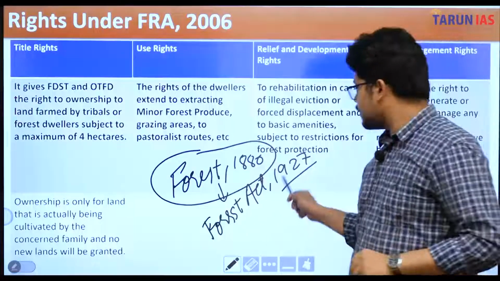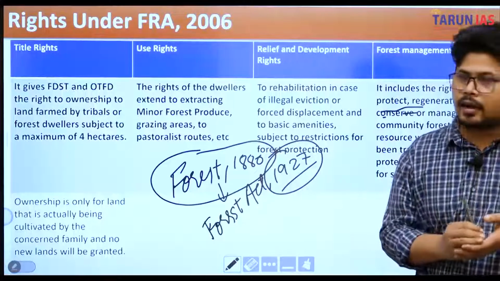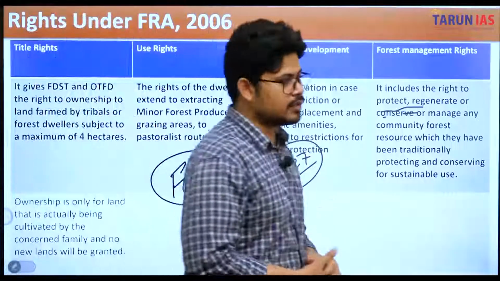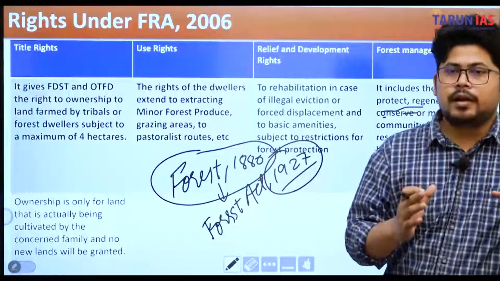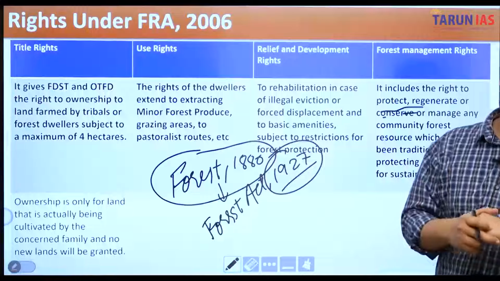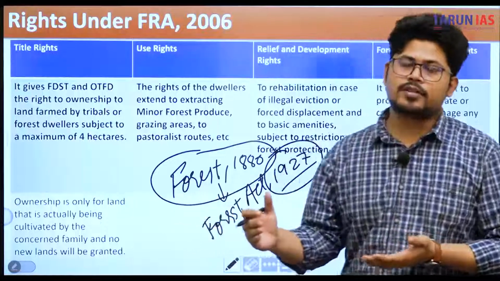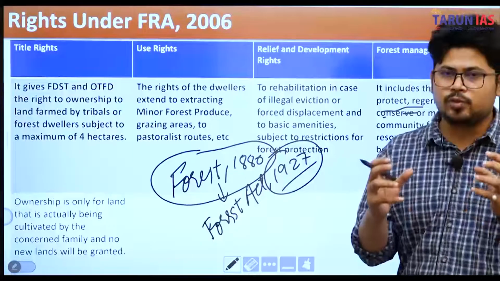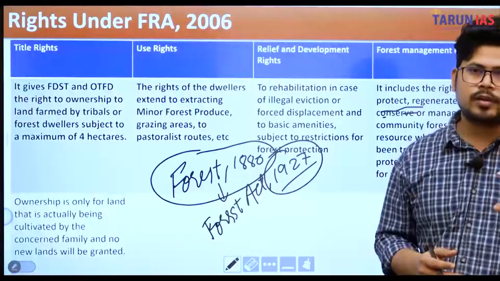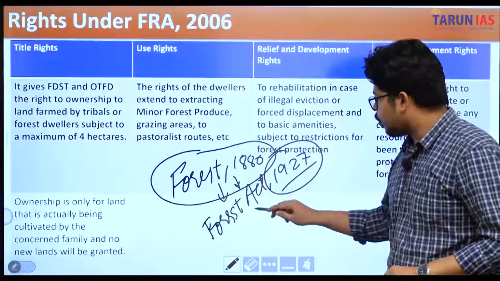And again, the Forest Act 1927, although it regulated certain activities, the exclusion was lowered. Now a specific definition of forest villages and revenue villages came into existence. Forest villages are those villages which are situated inside a forest. It can be a protected forest, it can be a non-protected forest. And revenue villages are those villages which are not inside the forest, and they are the fundamental unit of the revenue collection system of the British, basically. But this revenue village system was basically devised by Todar Mal during the time of Akbar. So I hope you understood the Forest Act 1880 and the Forest Act 1927.